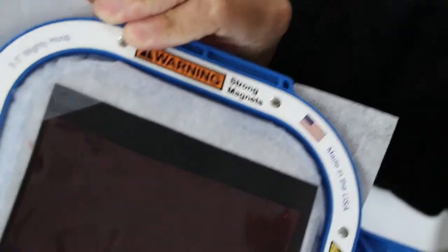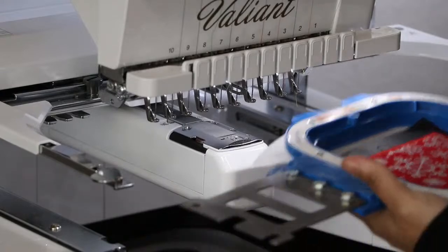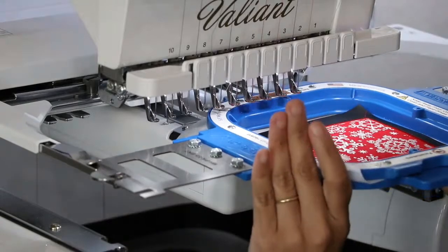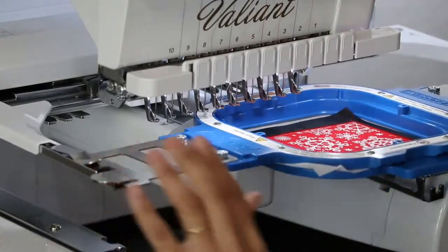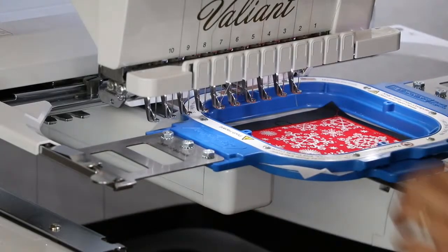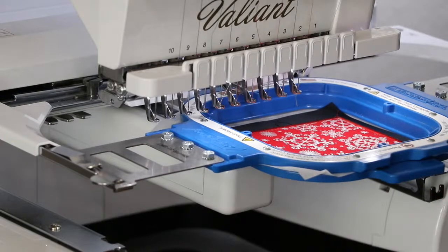Okay. And we're just going to go ahead and head back to the machine. Make sure that it did not get folded over once you put it in there. Good. And then we're just going to hit start. This is the last step.